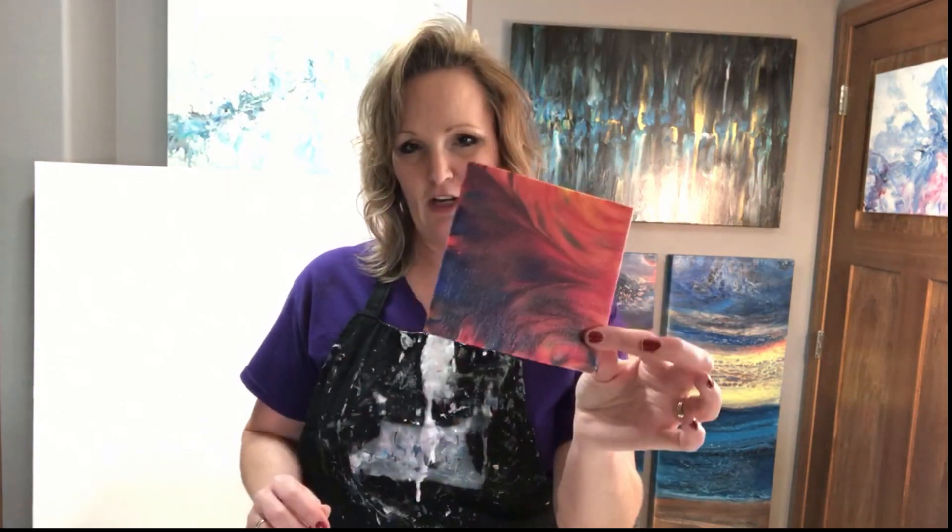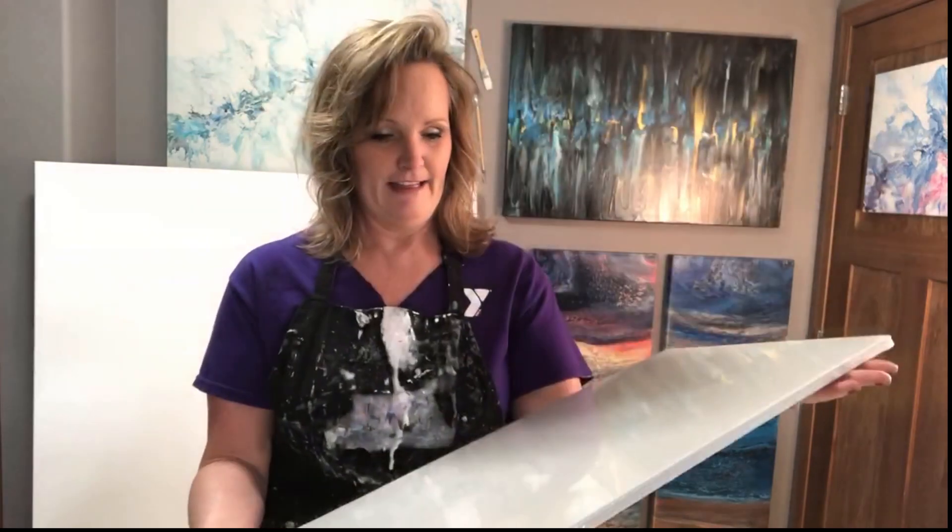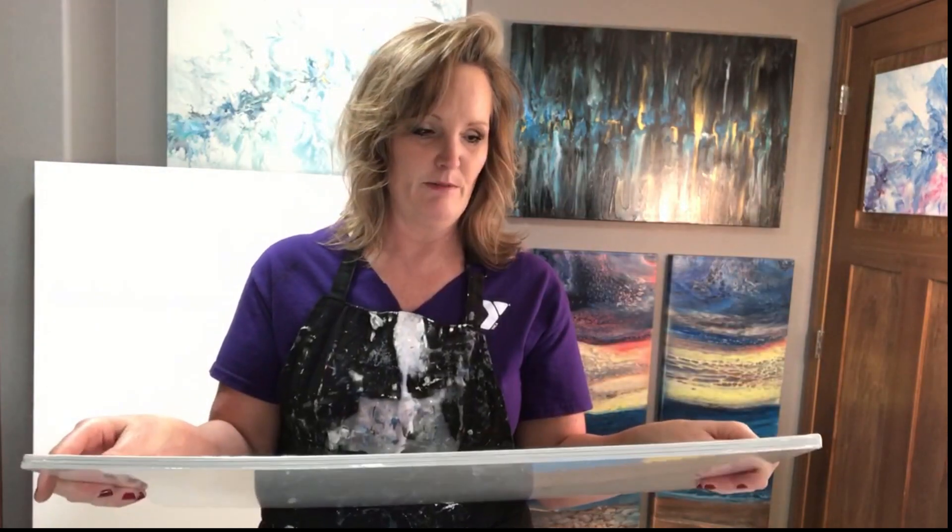There are also super-thin canvas panels — there's a big panel of them. I thought they'd be super easy and fun to work with, and they're fairly inexpensive. But you have to be cautious: if you're pouring on these, they actually warp. My bigger ones I threw away because they were warped — too much paint, too wet. You can spray the back with water, lay them flat with books on either side, and let them return to their original shape. But personally, I stopped using these specifically because of the warping and the paint spilling over the sides with as much paint as we use in fluid art.